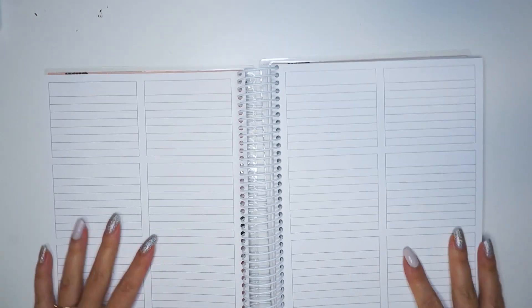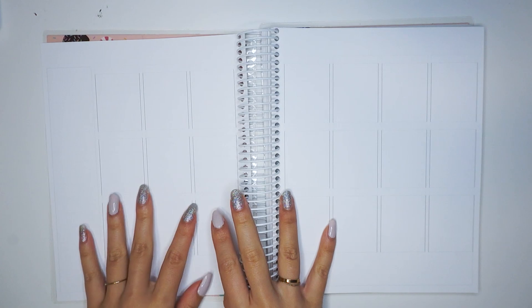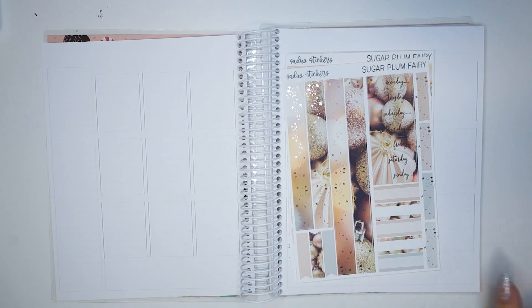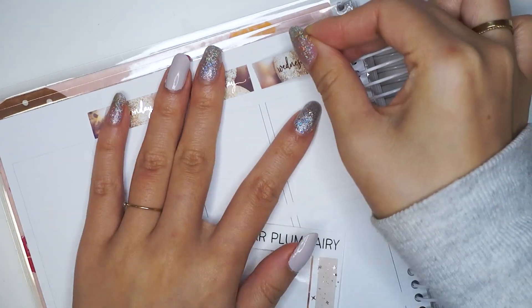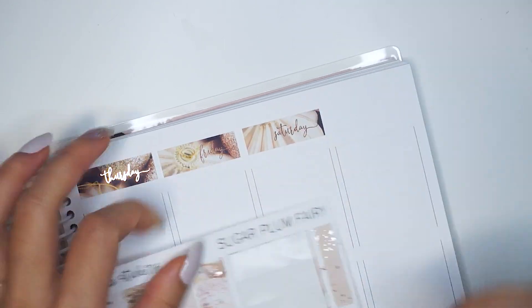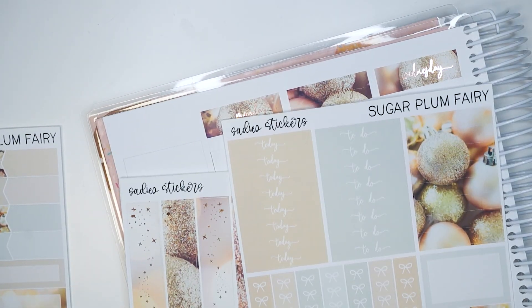I'm really excited to get back into a coil bound notebook because at the end of the year I really want all my pages to be bound together so I can flip through it easily. The one that I have will be slightly different than the one she offers in the future because mine is just the weekly spreads. She used to offer a more customizable one where if you didn't want the monthly pages you didn't have to get them, but I think she's switching it so all notebooks will have monthly and weekly spreads. I think I got it for like $40 and the price has increased slightly, so just follow her Instagram for the latest updates.